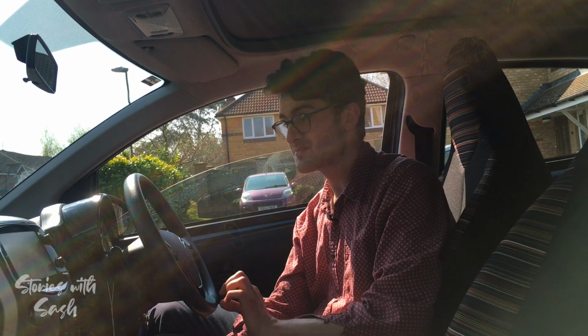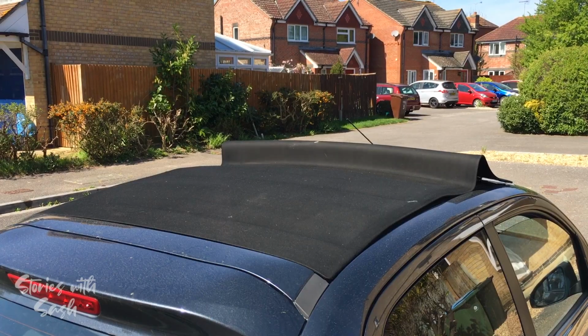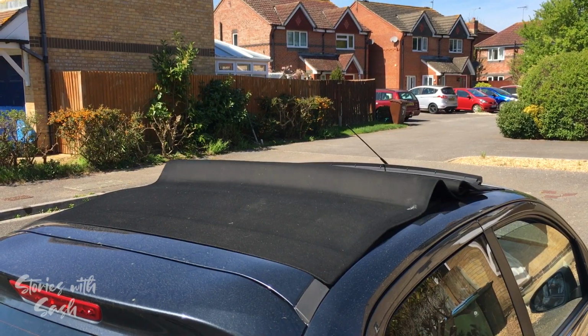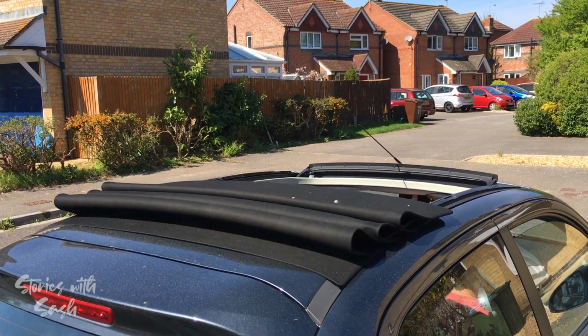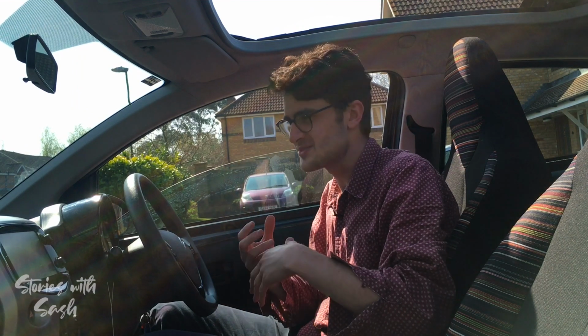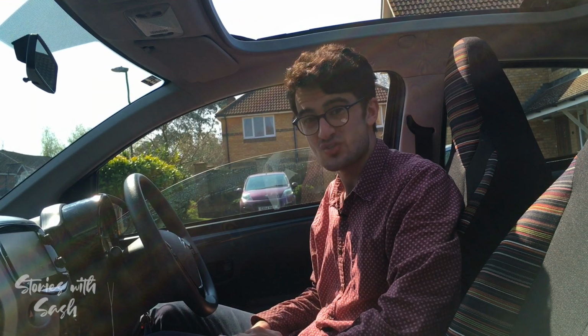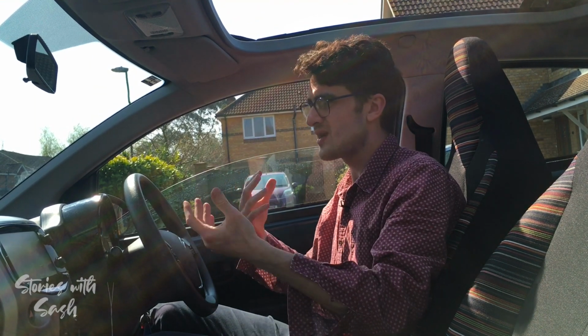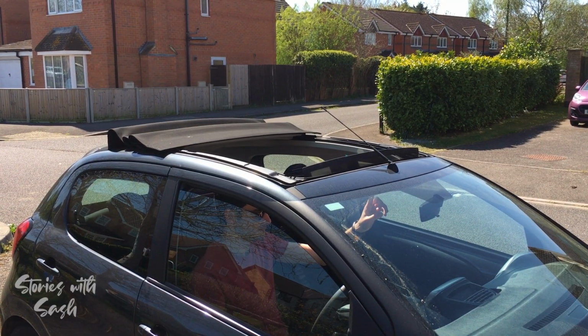However, the one to have is this particular model, which is called the Airscape, and the reason for that is quite simple. With a touch of a button, you can turn your little supermini into a convertible. It's like having a convertible without actually having a convertible, if that makes any sense at all. This creates such an ambiance in the car. It creates so much more light, so much more sense of space, and it's definitely the one to go for. And because of this little wind deflector at the top there, you can drive around with your hairstyle still intact. So this is definitely the model to go for. It is an £850 option, but I think £850 well spent.